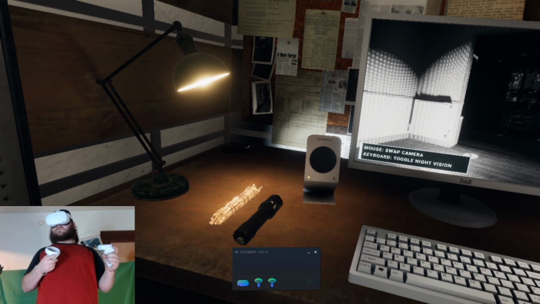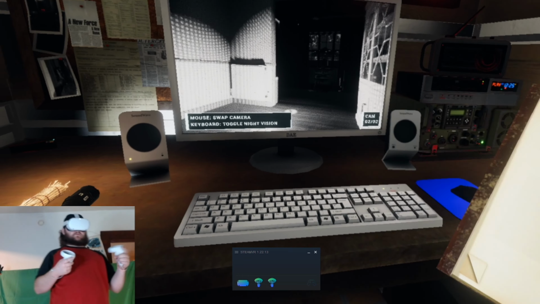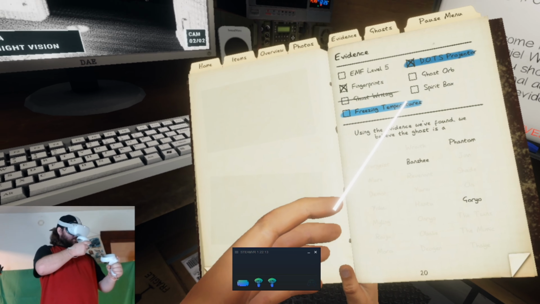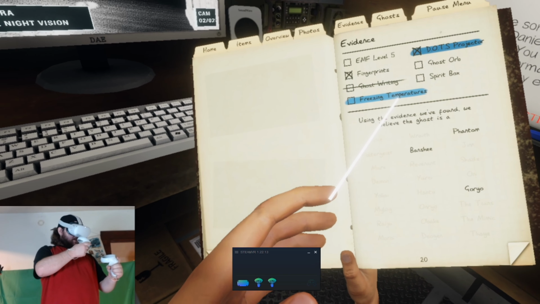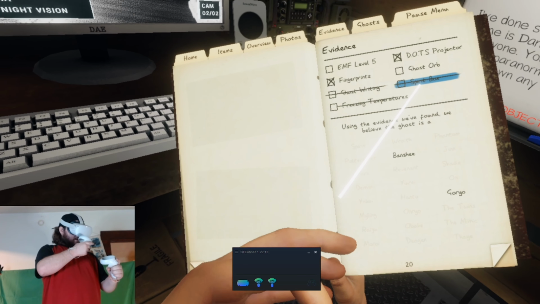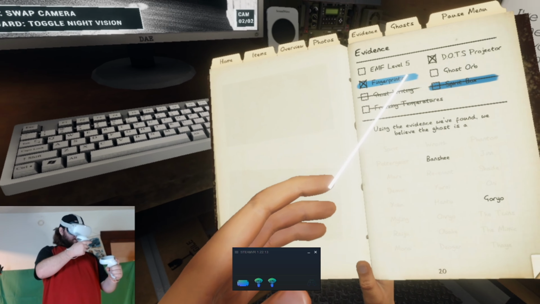Oh, my battery's low on my Quest 2. Far out. Please stop bugging my game. Okay. So, anyways, we gotta speed this up. With that being said, it's not freezing. Couldn't be freezing. It's not Spearbox. So, it's a Banshee or a Gorio.